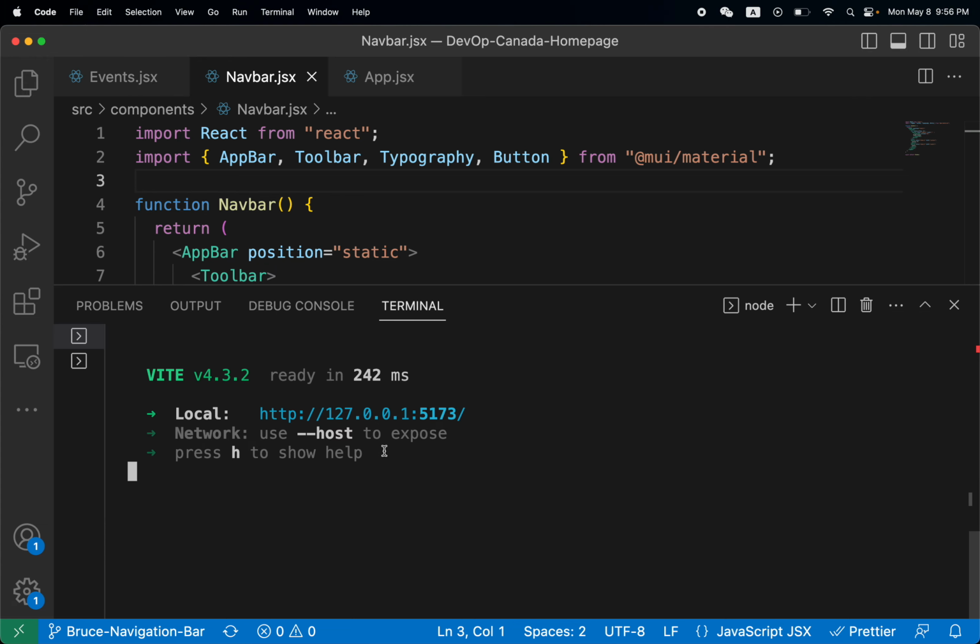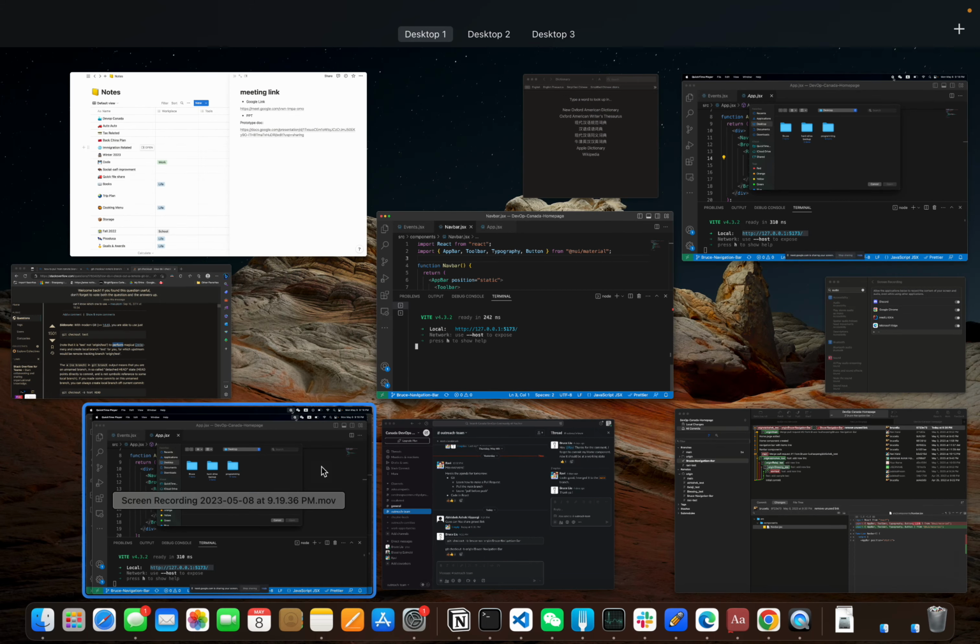I mean in your terminal, if you do Control C to quit the running server, the running client, and run it again, the client knows there's no new package being installed, and it can utilize it without complaining the package doesn't exist anymore.